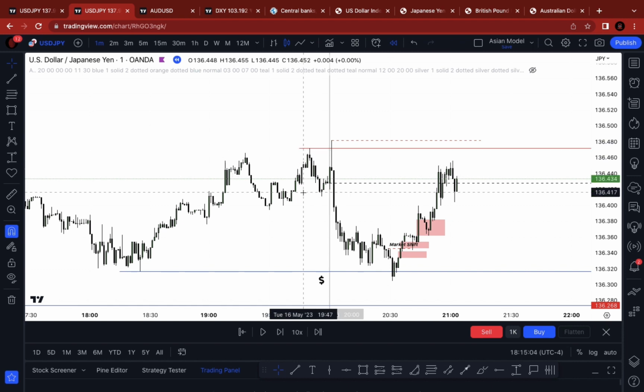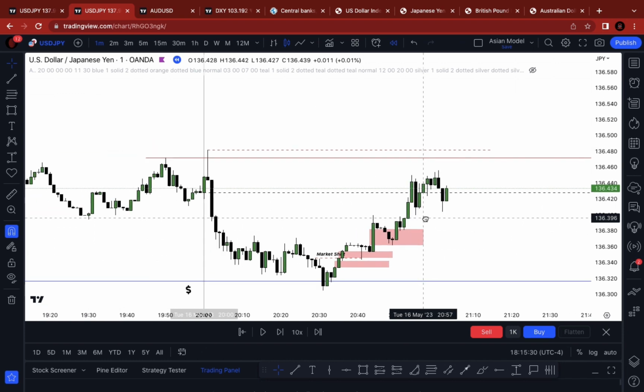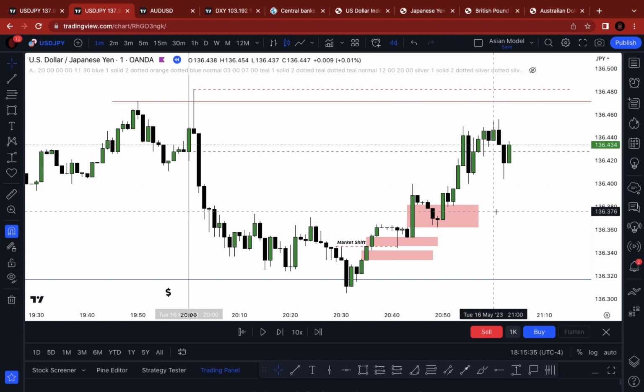But there's one question I remember they asked: how long does the algorithm remember PD arrays or the old IPDA levels from previous months? I do think that they still remember them, in my personal experience. Because we could be in May, but it could also still remember March's or February's IPDA highs that haven't been broken, and price eventually gets back up to there. But overall, I think if you're looking at it on a higher time frame using IPDA, it's still relatively close to price action. It's a higher time frame analogy. So I think it's going to remember it very often. Lower time frame PD arrays, I don't know how long it uses or utilizes it.